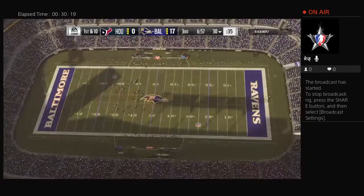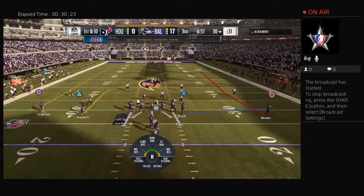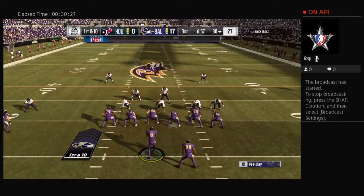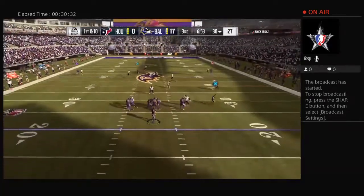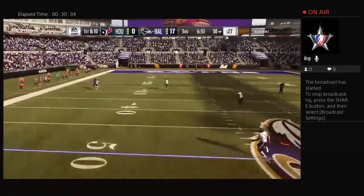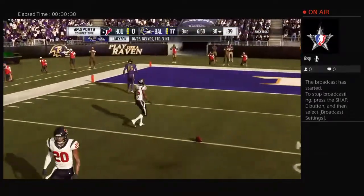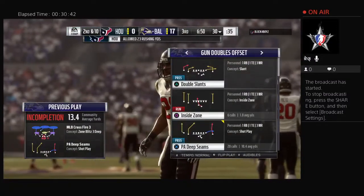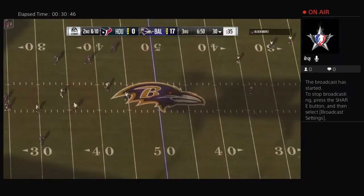This is sort of what you would call a put-away drive, isn't it? I mean, they score here, especially a touchdown, it's almost out of reach. It certainly feels that way, and I think they're going to call their plays accordingly, because even though the scoreboard is still up there and the game's going to go on, you can take the spirit away from another team, their drive and will to come back and win, with another score right here. It's still third quarter, but you just get that feel. Yeah, they're teetering right there on the brink, aren't they?